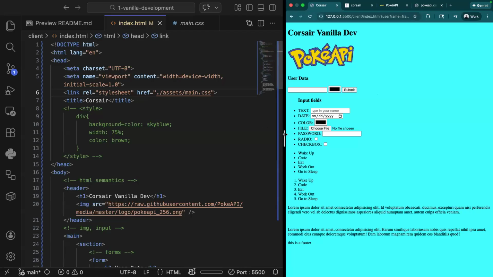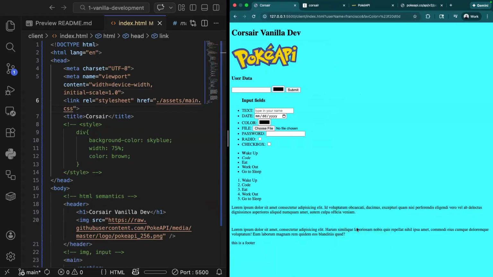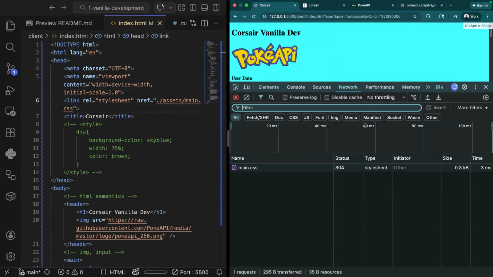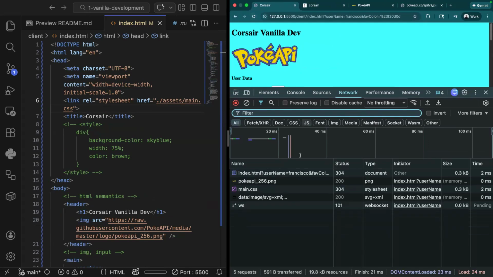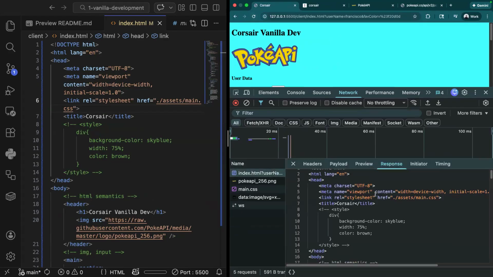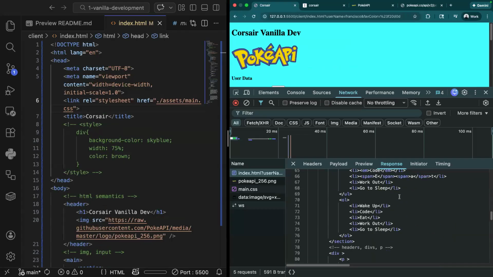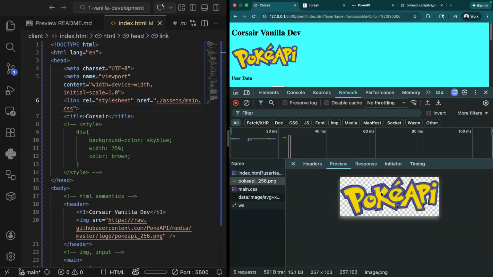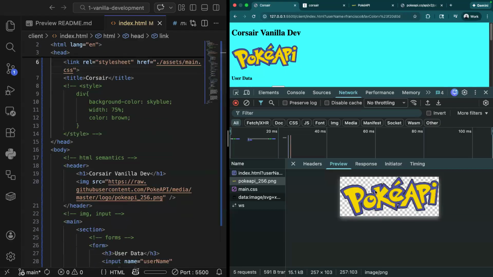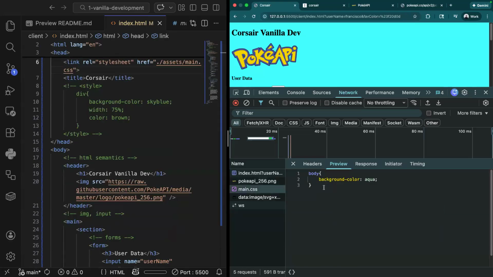All right. Well, let's inspect this browser now. And let's take a look at the network tab. If I refresh my site, there's a couple of requests that are already going out. The very first one is for index.html. And this is actually going to hold all of my index.html that I have. We then have the Poke API, which I take a look at the preview. There's my Poke API. All right, it's going from top to bottom. It sees that it's going to need this image. And then finally, it makes a separate request for main.css. And this is where my CSS file comes in.